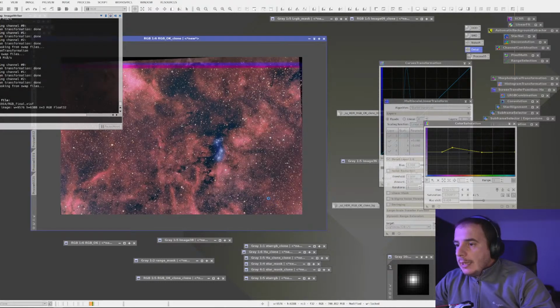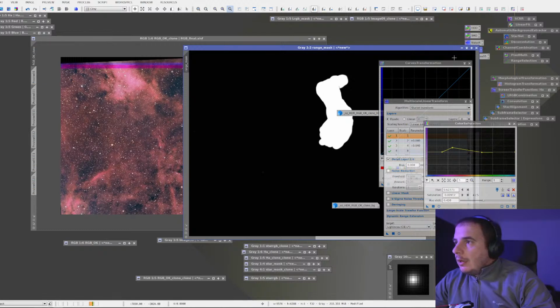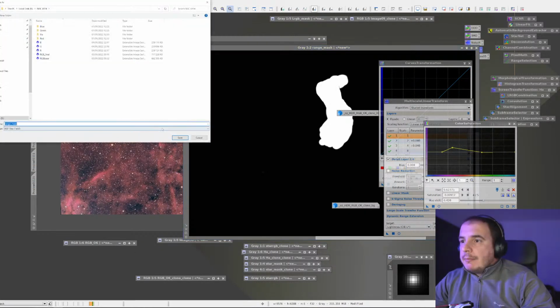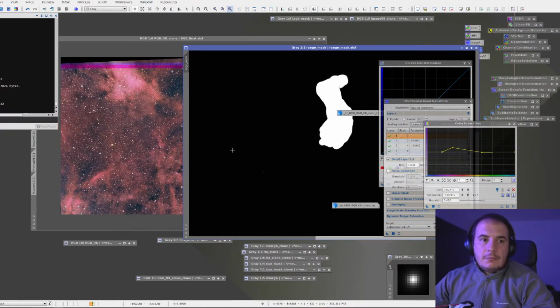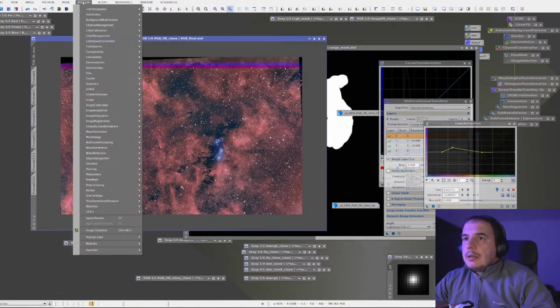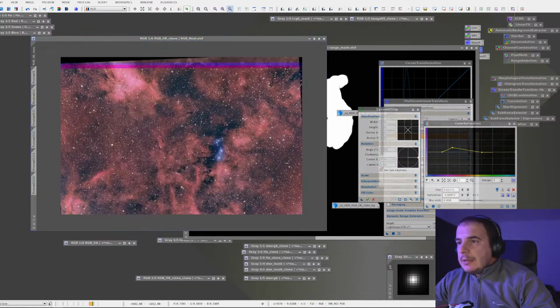Well, let's save these. Save RGB. I want to save also this because you never know that I need to do some modification. Range mask. Now let's do a proper crop.